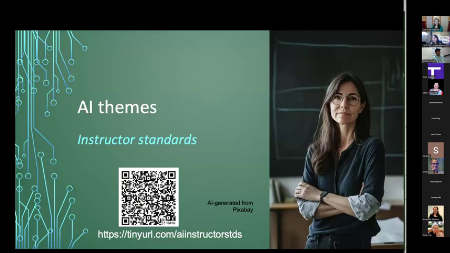So here are some of the themes in the instructor standards. The QR code here gives you an extended text document that includes the full standard, the PI related to the AI standard, all of the information from the set of standards that are about the AI theme in the instructor standards. So it's something that if you want to really do a deep dive yourself, then you would open this up and look through it to see exactly what Deborah was talking about before in that webinar.